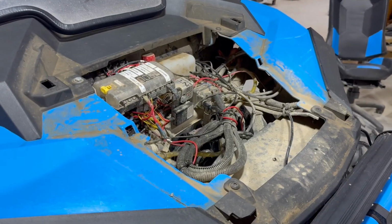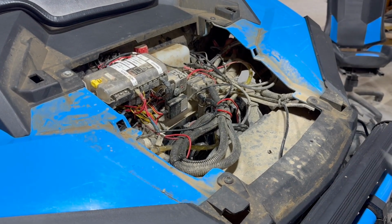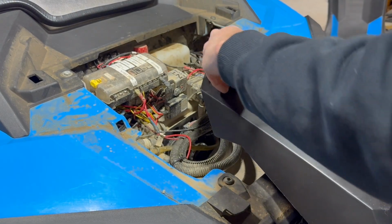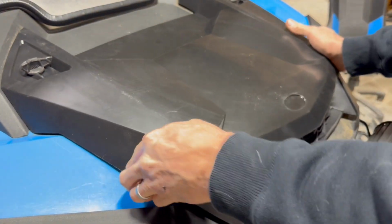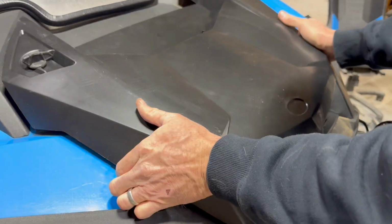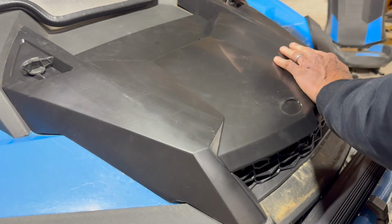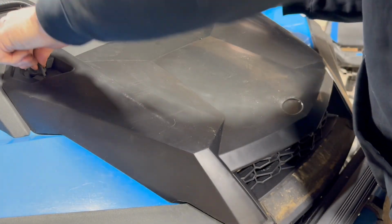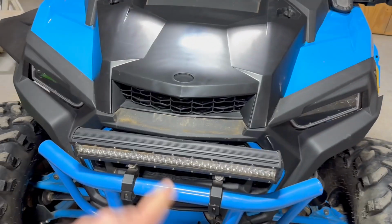Yes, it is dirty underneath there. You can see my aftermarket fuse box on there as well. Now, let's see if it goes back on there easily. It's always a little gimmicky to get them things lined up, isn't it? There it goes. Locks in, done deal. I need to clean that up a little bit right there, and right here.